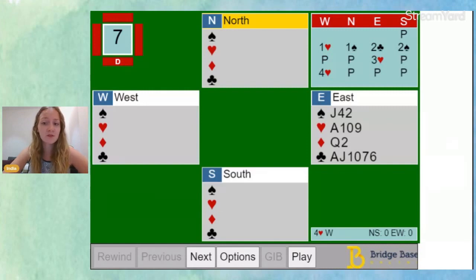You don't really know what the situation is with the diamonds, so you don't know how useful your queen of diamonds is. If it were in clubs or hearts, then yes, I would bid 4 hearts. But here it looks like with your balanced hand, you might not be worth a full upgrade.